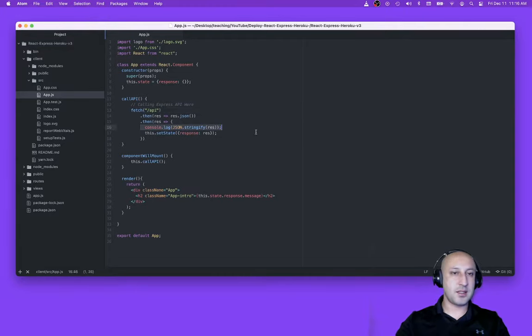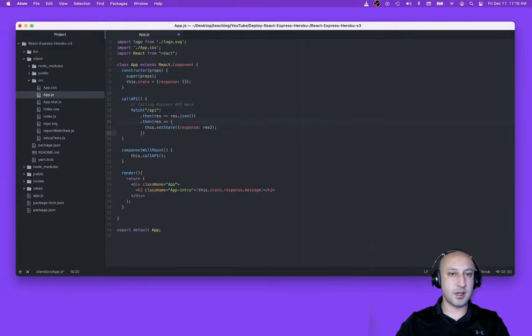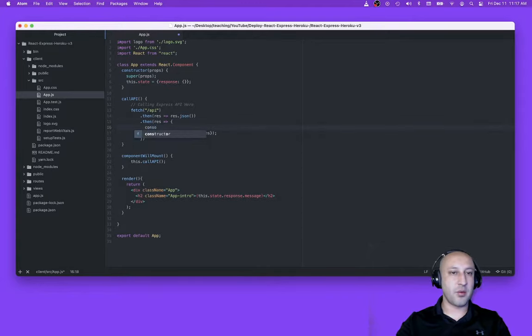So I'm going to go ahead and do that. I'm going to get rid of this console log. Okay, and I'm using state here, and I'm setting the response, and we're getting back to the state called response. You can do it in many different ways. At the end of the day, what's important is that you get a response back. So you can do a console log right here and maybe print out, actually, in fact, what I just had a few seconds ago, you can have something like this to test it, right? Just a console log. So if you see the results, the message, well done, you're good to go.